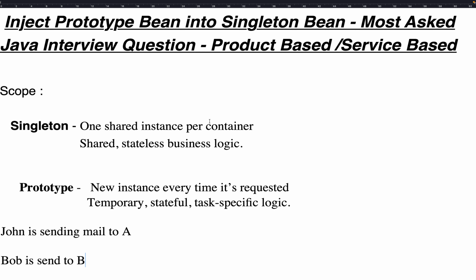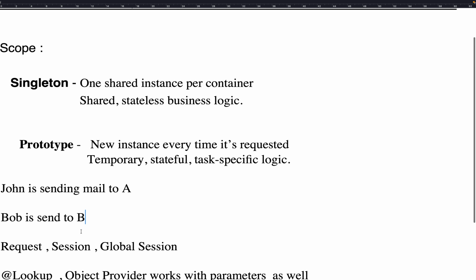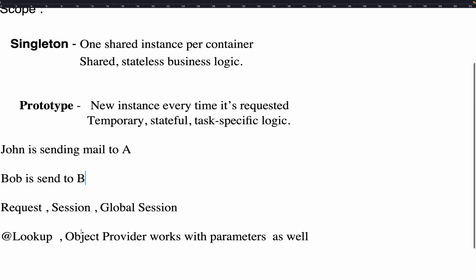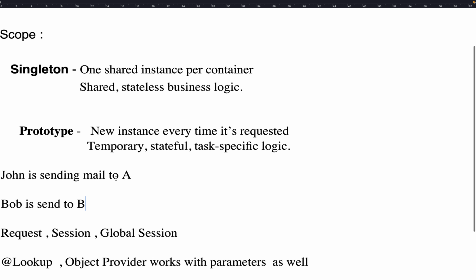And if they ask you about the approach for this problem, you can mention there are two ways to resolve it, for injecting the prototype into a singleton bean: either using the @Lookup annotation, or using ObjectProvider, which works with parameters also, so you can pass them. The @Lookup is not a dynamic way of approaching the problem, but with ObjectProvider you can pass the parameters also. Today we'll be using @Lookup only, where we do not need to pass parameters.